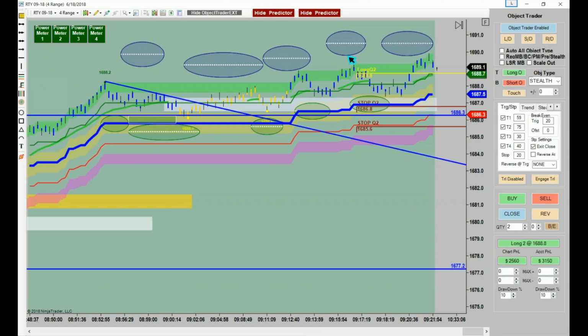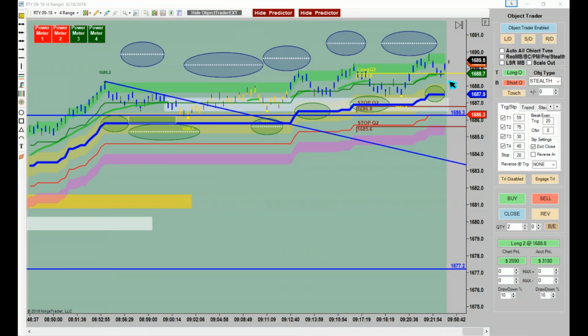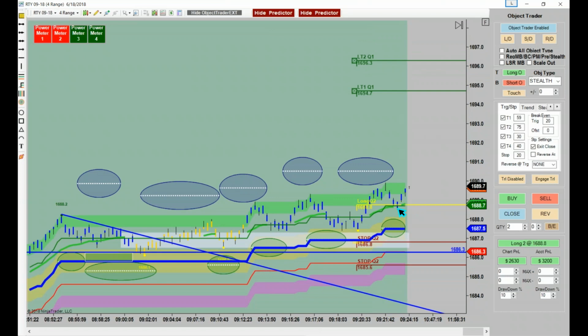Now, let me show you another one of my favorite trades too. And this is this trade right here. Because you don't want to just be left on the sidelines, but you don't want to chase something either. This trade right here, if it comes into stealth, for instance, and breaks stealth, a lot of times you can just add on like that bar right there. This is a good area right here to box. Let's see if we can get it even higher. Let's just see if it goes higher, and we'll see if we can get a line 6 trade. That looks like a good one right there, by the way, where we just got in.